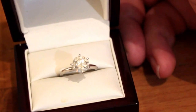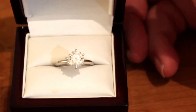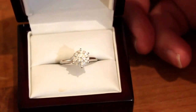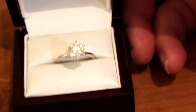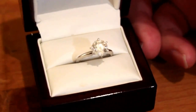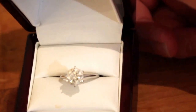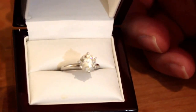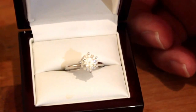I was looking for AGS certified, which is one of two certifications that I would go with, either AGS or GIA. Her earrings are GIA. AGS is actually the only true ideal cut diamond rating. If you look at GIA reports, their version of ideal is excellent cut. And cut's one of the first things you're going for. So this one's a triple zero ranking. So zero fluorescence. I don't think it's a bad thing if it has fluorescence, but I wanted absolutely all zeros. So you're talking some dough, and you can save and make a ring that's a lot better and fit into your budget by ordering it online.